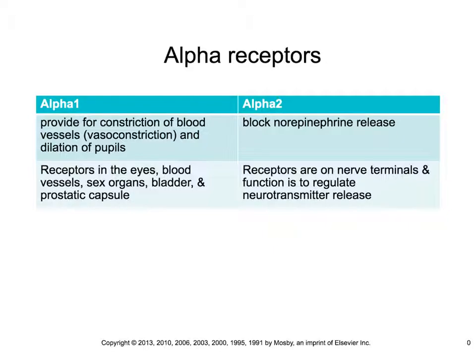So if we talk about alpha 2, these are receptors at the nerve terminal whose function is as a regulatory neurotransmitter. Activation would be reduction of the norepinephrine release. So drug effects resulting from the activation of alpha 2 receptors are of minimal clinical significance. They also may be used to treat hypertension by decreasing the norepinephrine release.